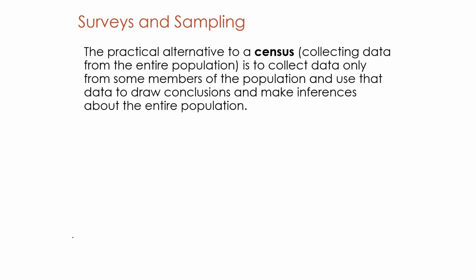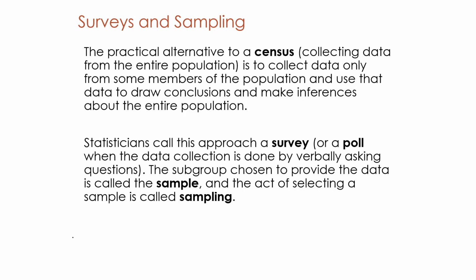So the target population is the entire population for which the survey applies. Statisticians call the sampling frame the actual subset of the population from which the sample will be drawn. Not every member of the population is going to be in the sample, otherwise it would be a census.